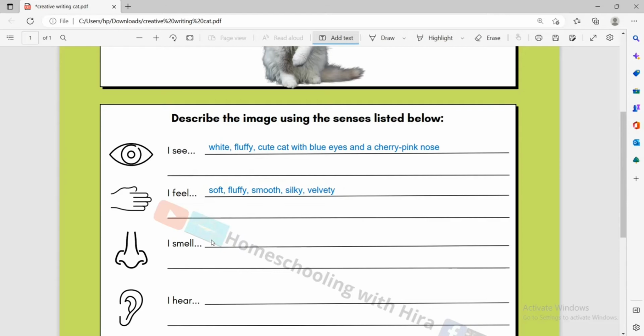The next thing that we are going to talk about is smell. Now, can I smell something if I see this cat? Might be if she has taken a bath, so she can smell lavender because of her shampoo, right? Now, hear. Can I hear something if I see this cat? I can hear meow. Okay, this is the sound of this cat. Now we are going to write a sentence using these clues about the cat.